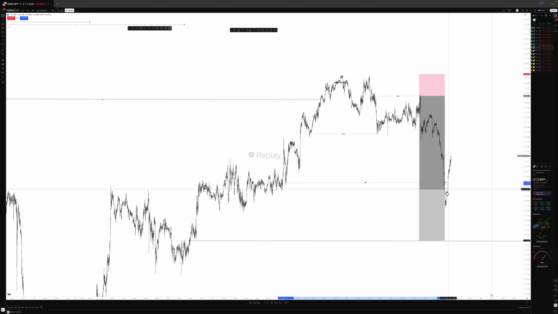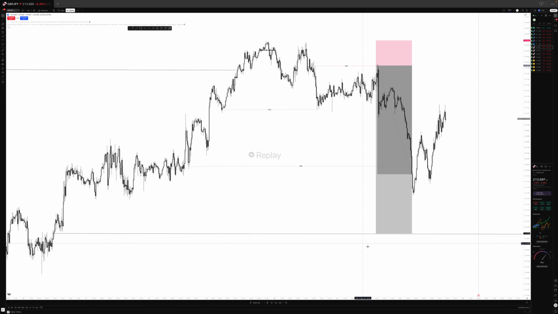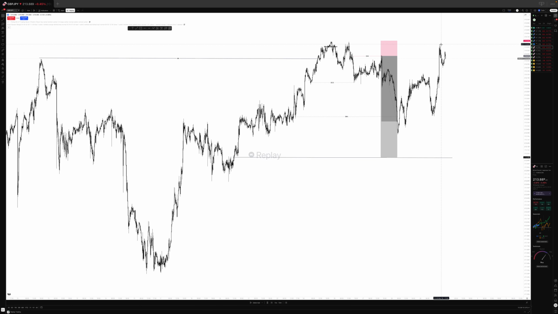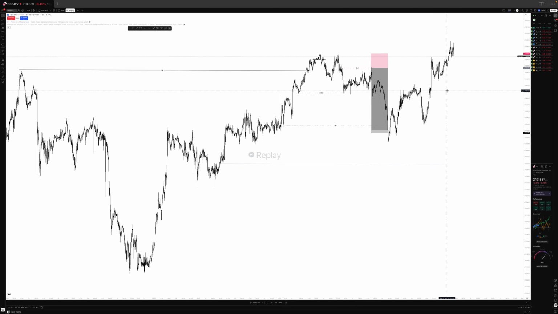Immediately I took my profits, look at what the price action did. Let me go to the 15-minute time frame so that it will be fast enough for you to see. The price action went back to clear all this range. But I was able to secure my profit because I have certain rules I follow in the market.